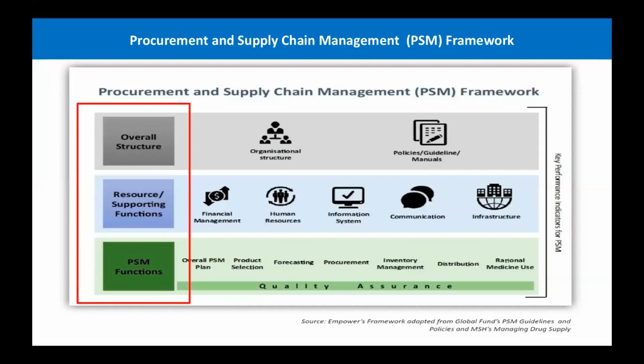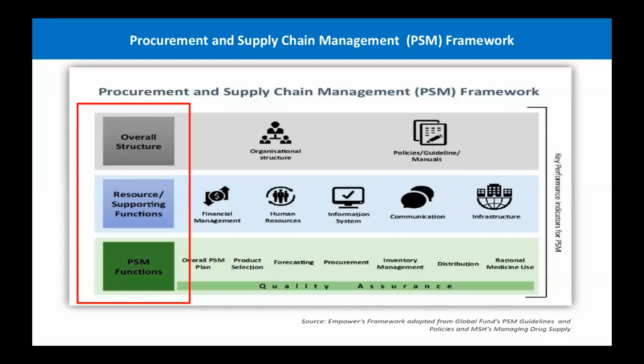Then the next level is the actual supporting functions. Do we have financial management, human resources, information systems, proper communication and coordination, and do you have the right infrastructure? And you saw some of these points mentioned in that very informative animation that Walter presented, which was done by JSI, one of the leading organizations in public health supply chain.